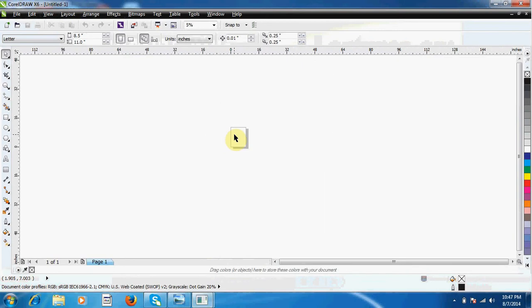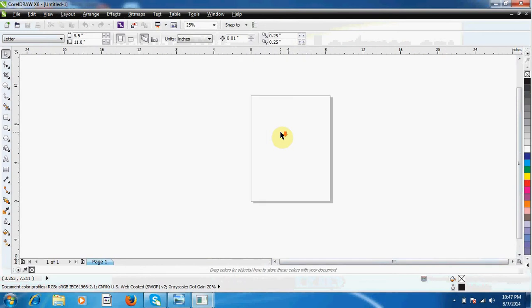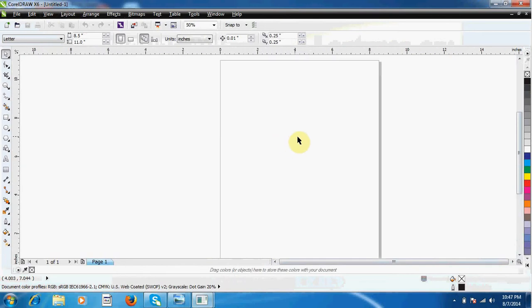If I reduce the size of the CorelDRAW page, this is the letter size page, and here you have a wide drawing area around all sides of this page. So we have an option to create a very large drawing or design in CorelDRAW.